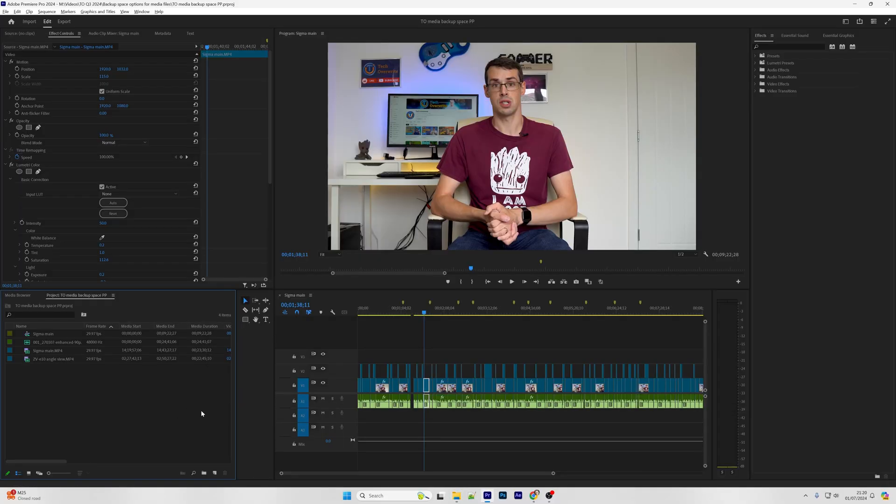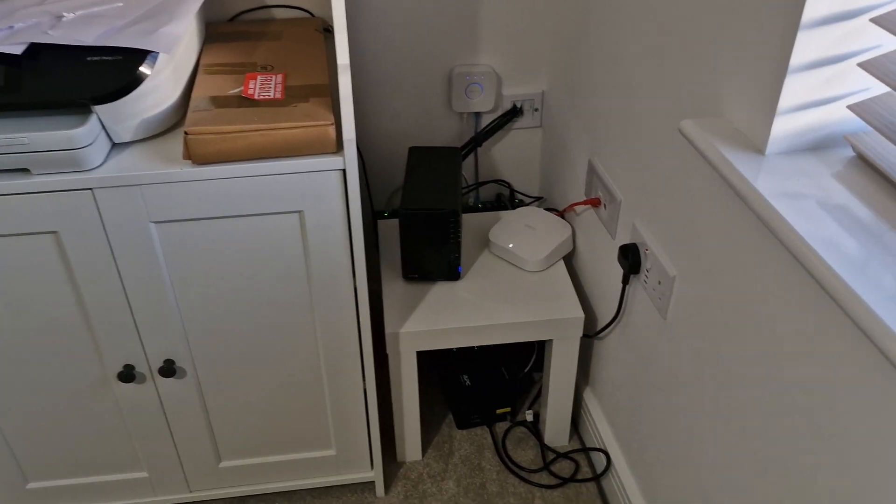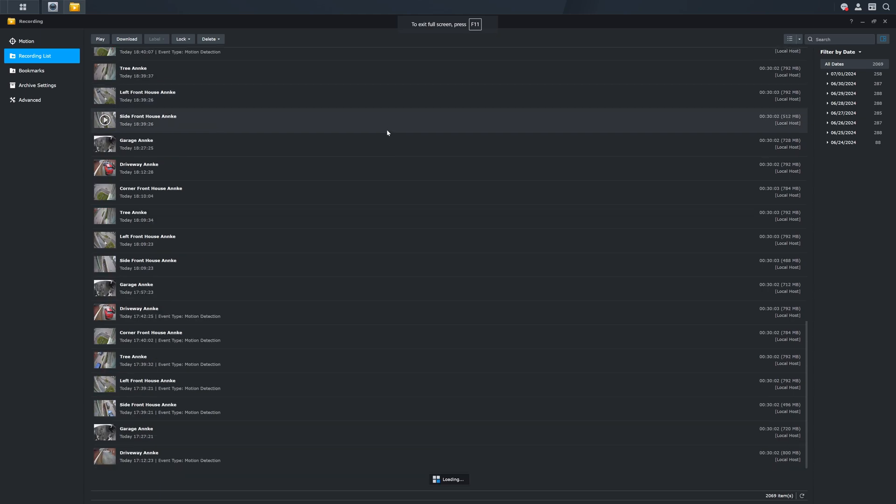Previously I was storing my active YouTube video projects on my workstation PC before moving them to my 4TB Synology NAS over in the corner there. Every night my NAS would then be backed up to a 1TB Synology C2 backup store — everything other than the CCTV recordings because they were too big. Those remain local, albeit backed on a RAID array, which is not a backup — it's better than nothing of course.